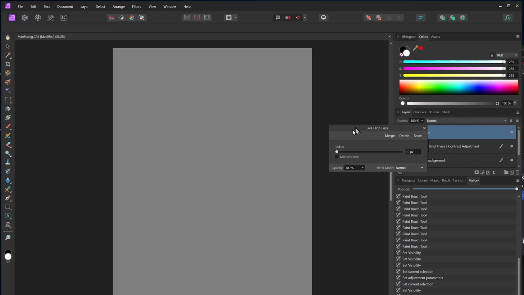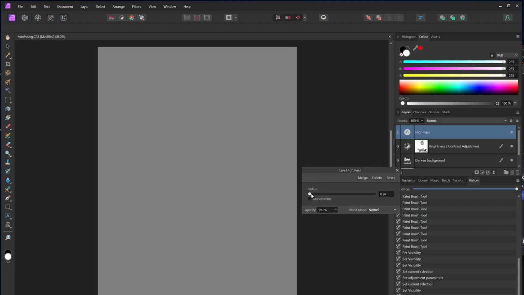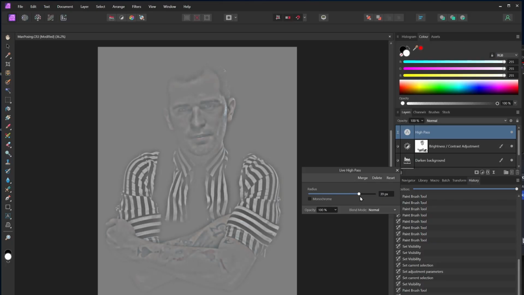And you're thinking, what the hell has happened here? What you've got is it's covered the entirety of the image with a grey. We've now got the filter here called high pass, and what we do is we just move this slider to the right until we can start seeing parts of the image.